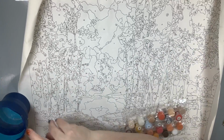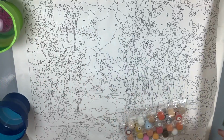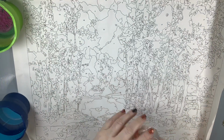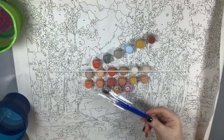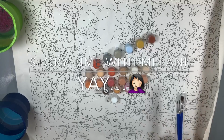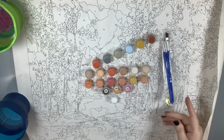I'm gonna hold these edges down on my canvas over here with some little flower pot water dishes. Okay, so let's take a look at our palette. We got another set of brushes. You guys, I have to tell you a funny story, okay? Story time with Melanie, surprise. All right, so you see these brushes.